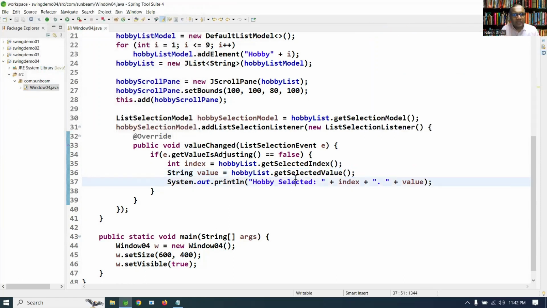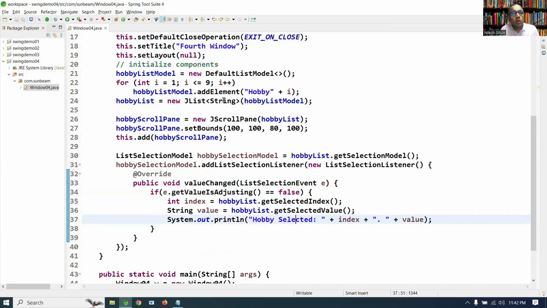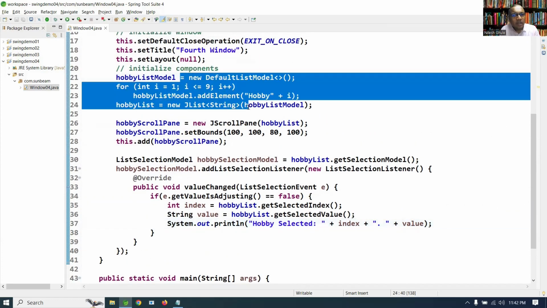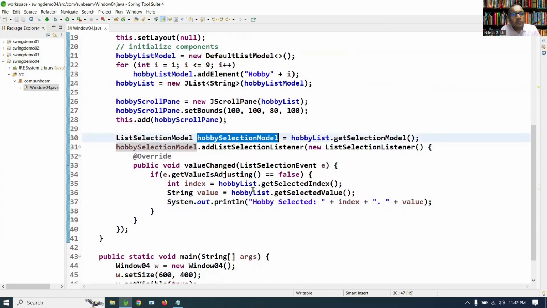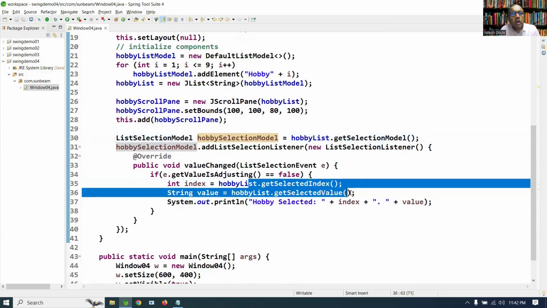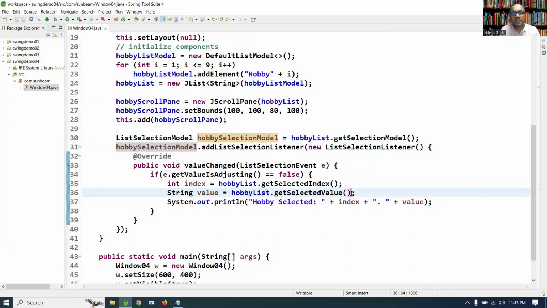I hope this simple example will help you understand the list box and how we deal with two models over here. One model holds the data, and there is yet another model, the selection model, which gives me the data of the selected items.